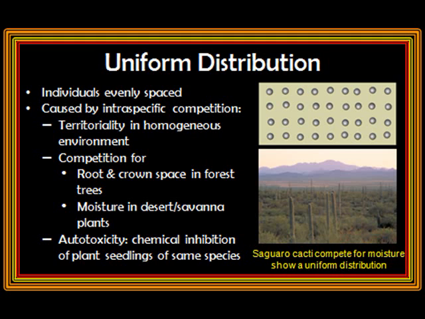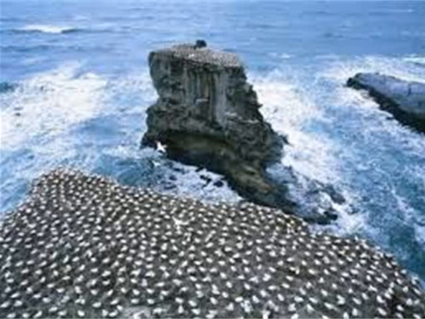We already mentioned autotoxicity and allelopathy, which is the tendency of plants to use chemicals to prevent other plants from growing in too close proximity. This is especially going to be found in environments where there are very limited resources. On this slide, I've included for you a nice little picture of a uniform distribution of a population of birds. Notice how they're evenly spaced out, and that's because when they set up their nests, if another bird builds a nest too close, they'll actually peck at each other until the bird moves away. So that ends up causing an even distribution of the birds.